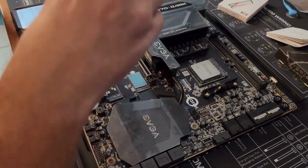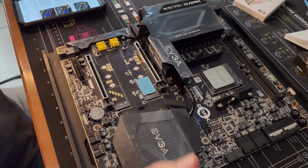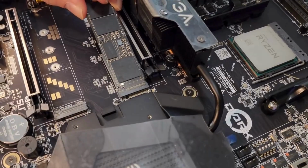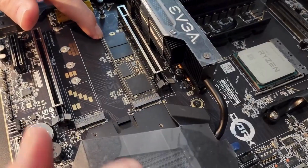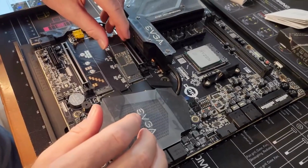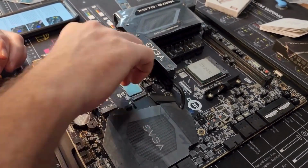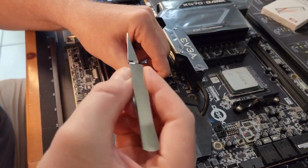All right, so let's just double check we got a good seat on this. Before we peel that, we're going to do a test fit first. Yeah, if I don't break it, this SN850, we're going to bring it back to life, man. It's getting cooled really well on this. Okay, cool. That's a good fit. That is a good fit. All right, so now I should have brought those tweezers. Let me get those tweezers. That's messed up.